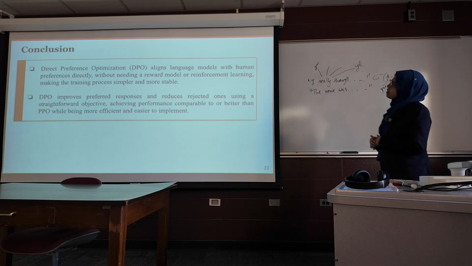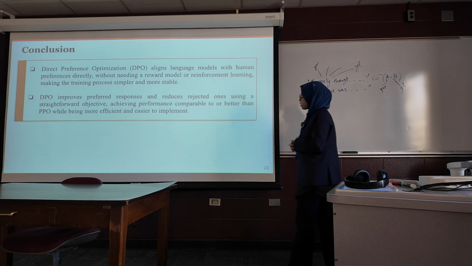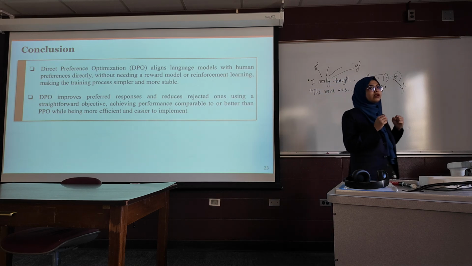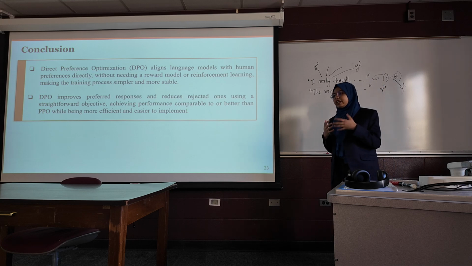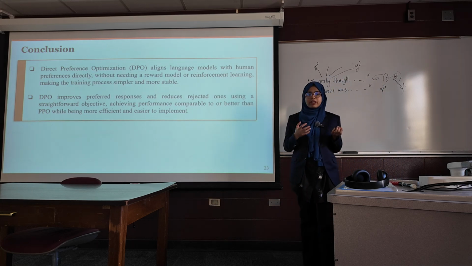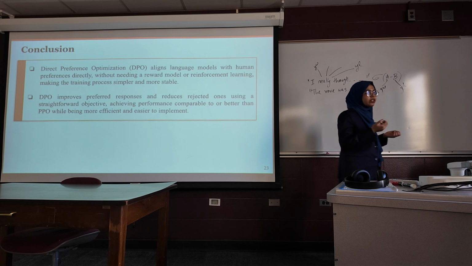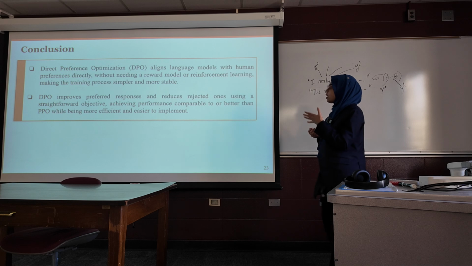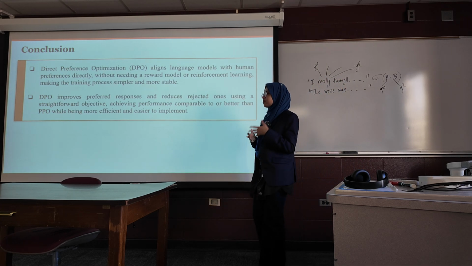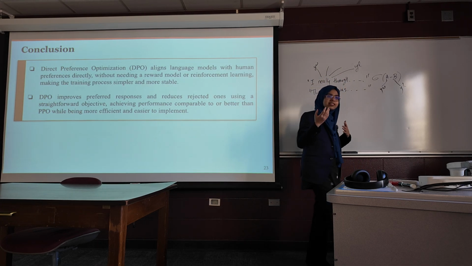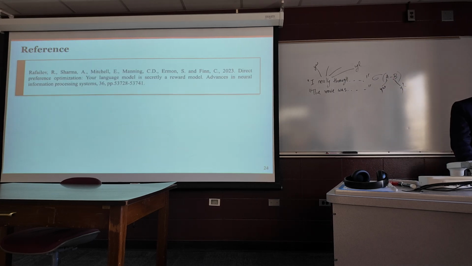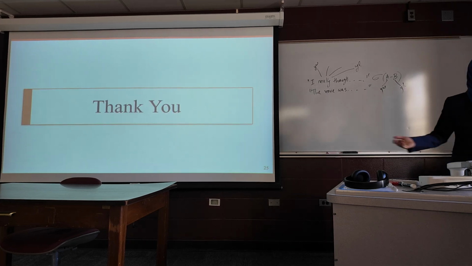So the conclusion is that direct preference optimization is simplifying the objective. Instead of training an explicit reward model or using complex reinforcement learning, you can do it with one loss only. So it's more simplified, but even with a simplified approach, as their graphs and statistics show, it does much better than the previous models. This is the reference of the paper. Yes, that's all from my side.